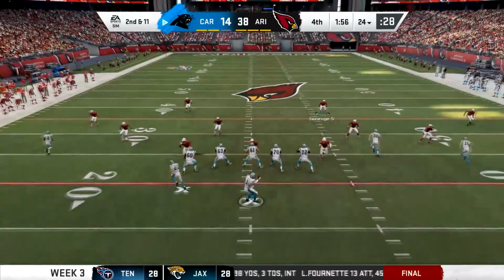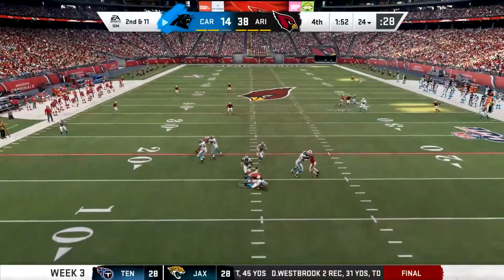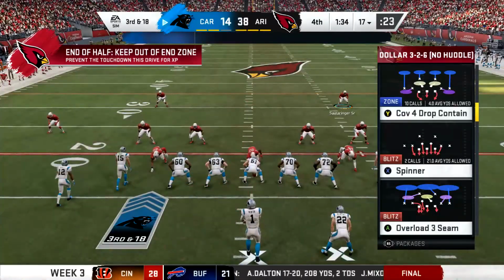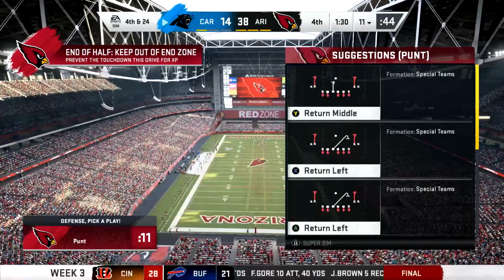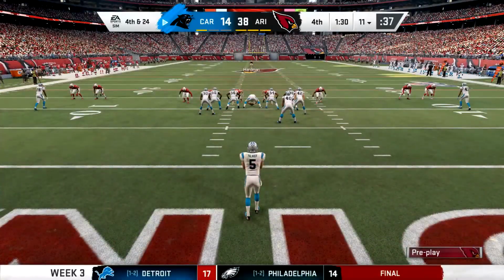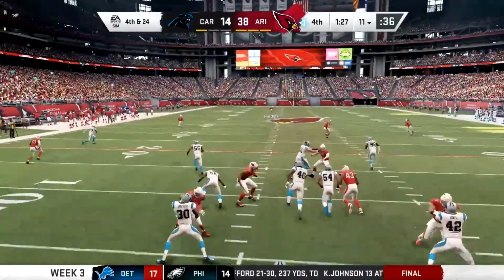Cam Newton now with Christian McCaffrey to his left. In the pocket, has forever to survey. But then Poona Ford comes in and gets him, the big man, with a sack on that one. Cam can't get away from the rush again this time. This time Josh Jones. And we're just punching him in the teeth while they're down. 14-34 is the score now with 1:30 left.